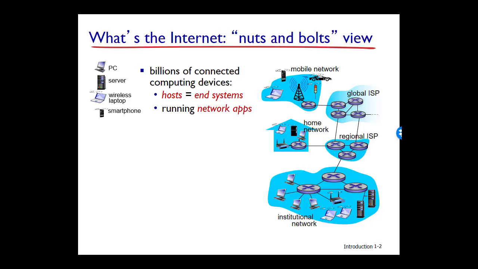Asia now accounts for 50.1%, or more than half of all Internet users in the world. The runner-up is Europe, with 17% of all Internet users. China has the most Internet users of all countries, currently accounting for more than 25% of Internet users worldwide. The number of people using the Internet in China is more than double the population of the United States. As of January 2017, the United Arab Emirates is the country with the highest Internet penetration in the world, with an impressive 99% of its citizens — about 9.2 million people — using the Internet.